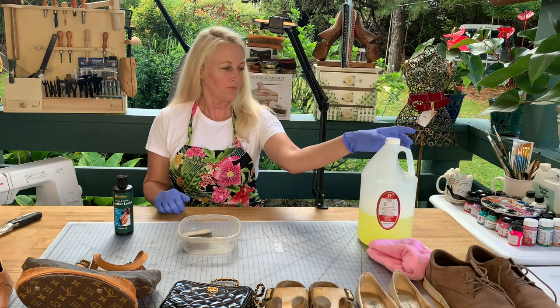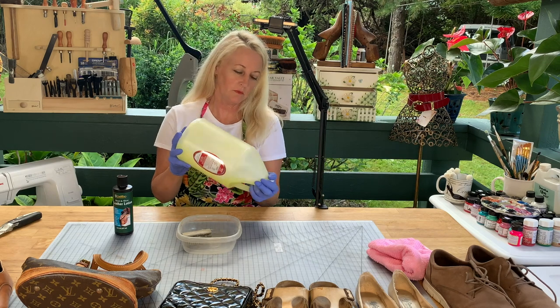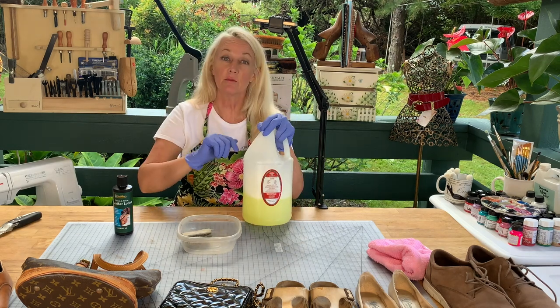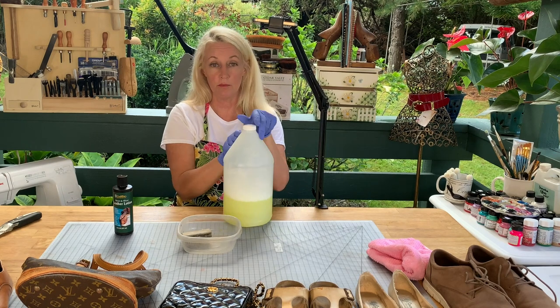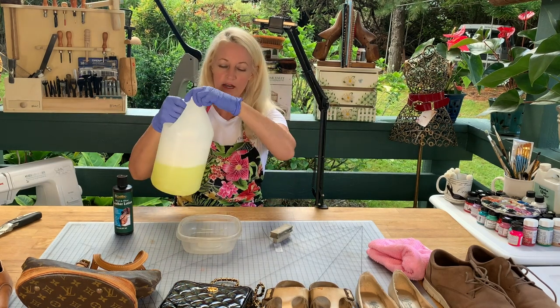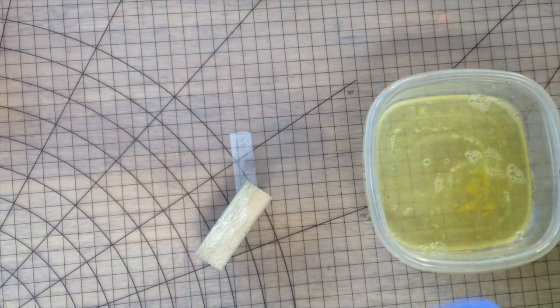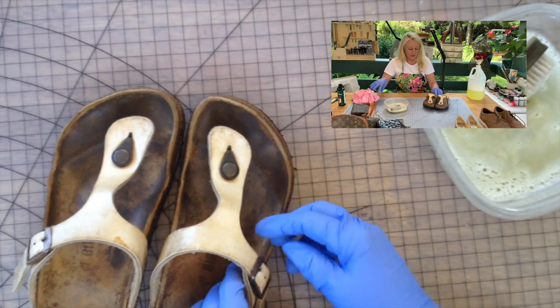Okay, I'm ready to go. I like to use the big jug because I do so much cleaning. And I'm gonna leave this camera here so I can get you guys some really good up close shots. So I like to shake it up because there are a bunch of little crystals inside here. For this video, we're using the Lincoln Easy Suede Cleaner. This pair of Birkenstocks is pretty beat up.